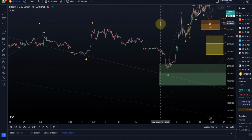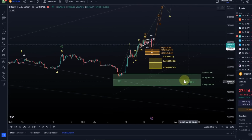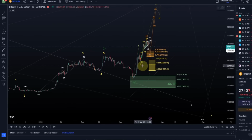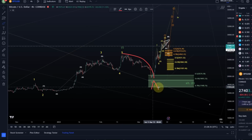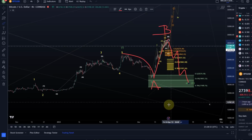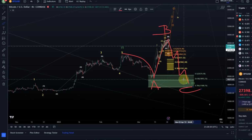On the larger time frame, what would be the fallback scenario? What happens if we even lose the 21,557 level? Well, I think I mentioned that in yesterday's video, I made a longer video yesterday in which I talked about several scenarios. Then we have to say that the move down that started on the 16th of February was just an A wave. We had here an overshooting B wave, but it did overshoot quite a bit more than would be normal and expected. But I've seen those overshooting B waves before. It's just rare. And we could then come down in a larger C wave in this area again. And as long as we're holding 17.4K, that's all still fine. Then we are back in the green support area.